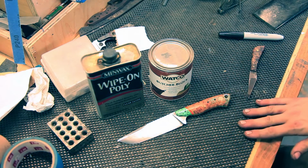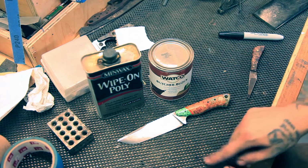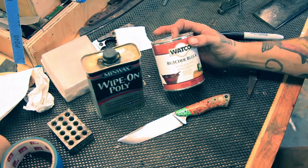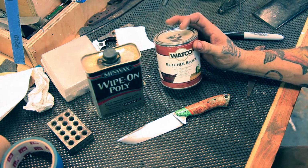If we were going to just put some stuff in here and then wipe it off, you'd get a lot of these, but some of them would still be left. So we're just going to do that until it's smooth, and then not build our layer up. This butcher block stuff, if you go on Amazon and read the reviews, it gets bad reviews because people don't know how to use it.